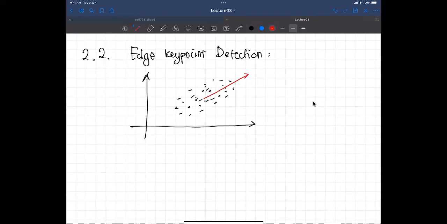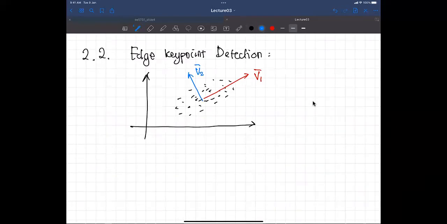So this is the first principal component. And where is the second principal component? The one that is perpendicular to this line. And that one is this one, perhaps. And that one is V2.